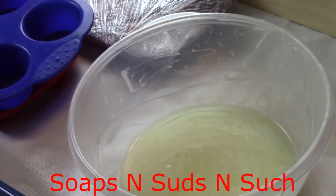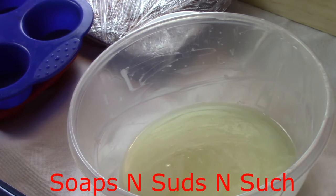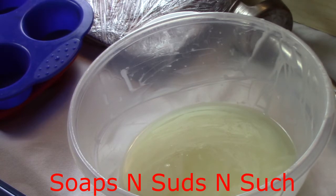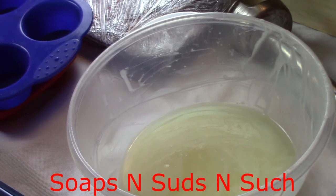Now, for my last solution, let me make sure that I get some of this brown off of this blender, because I know that that brown is a lot darker than what I'm going to be using. So I will make sure I get some of it off. I know I can't get it all off short of washing it, and I don't have time to wash it. So I did get some of the brown off. That's the only downfall with having a big blender, is because you can't take the end off.